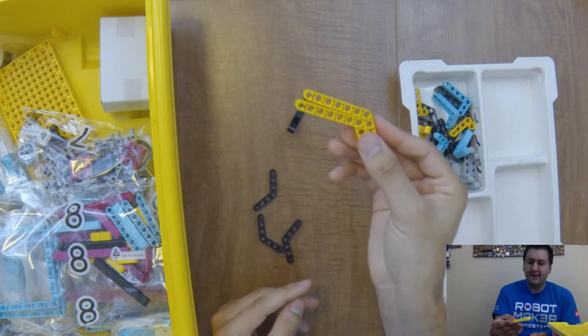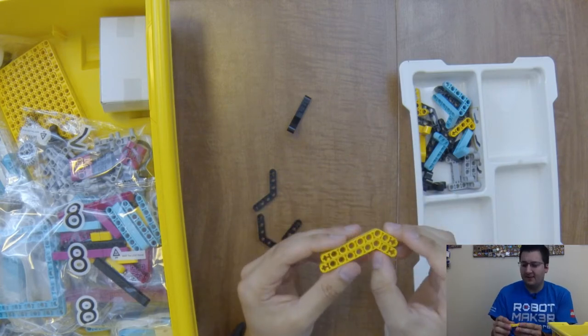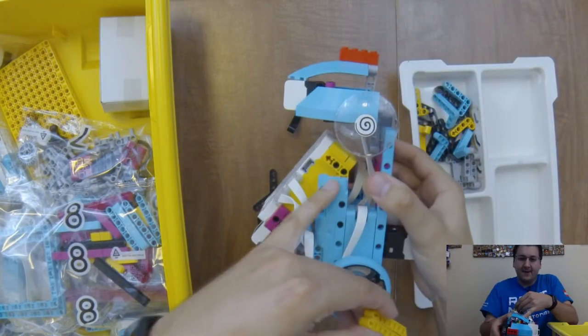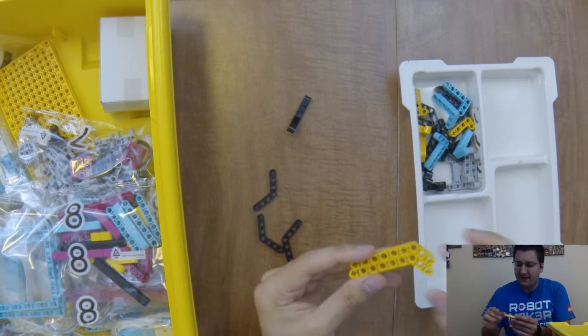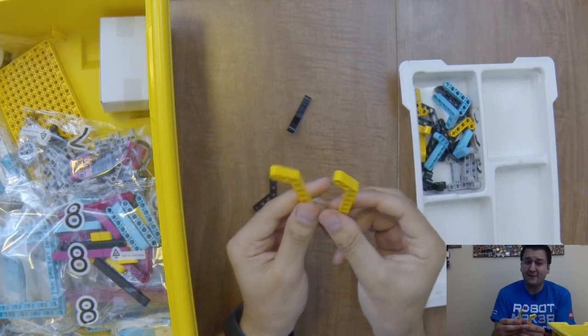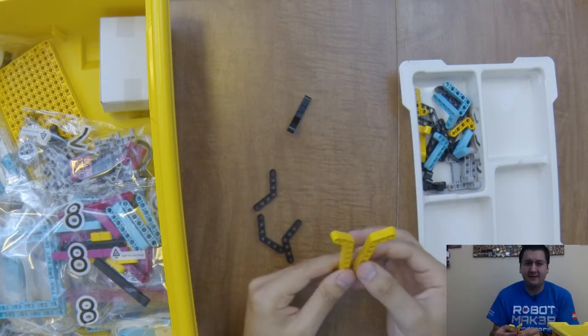A couple of these bent lift arms here, that's probably a good amount, in my opinion. I used both of them actually on this robot. You can see them here. It goes right there and down. So, they're pretty good structural pieces. They'd make good bumpers on the front of First Lego League robots, that sort of thing. Or an antenna on top, if your kids are having some fun with it.